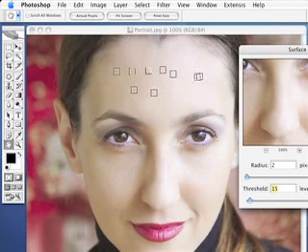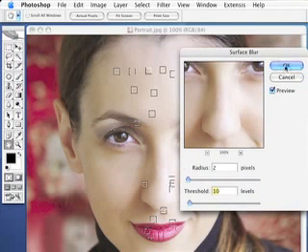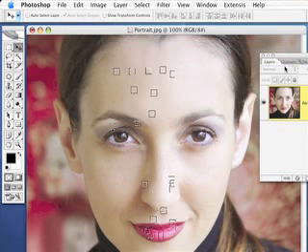So look at the skin. Remember that texture that was here? It's kind of smoothed it out fairly nicely, but at the same time, her lips still have detail, the edges of her nose still have detail, and the eyes and eyebrows still have detail too. I'm using a radius of 2 and a threshold of 15. If you want the effect to be increased, believe it or not, lower the threshold, something like that. So there's a couple different ways to get a little soft skin effect there.